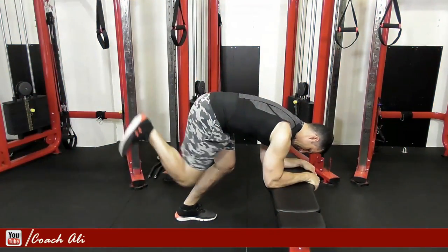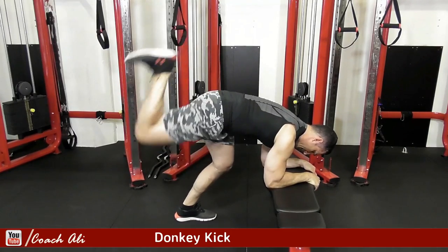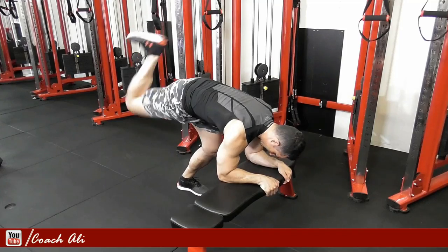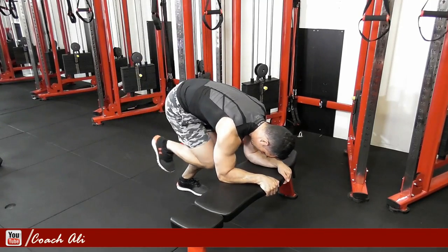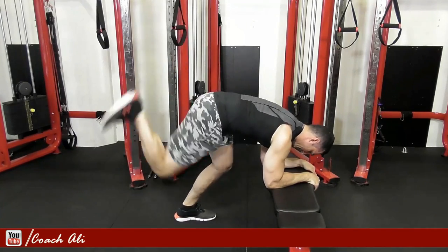Working some donkey kicks for this one. Now, I'm not using any dumbbells. However, I am using my forearms and placing my weight on the bench for the extra support. Now, I really just want to focus on those hamstrings and glutes, and you want to make sure that you maintain the same bent angle in your knees.